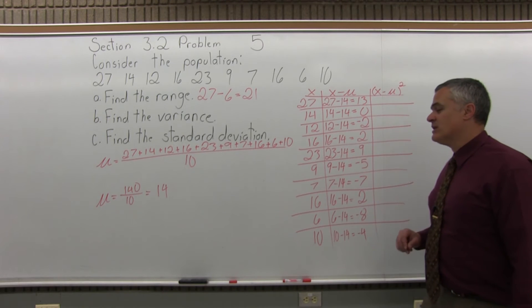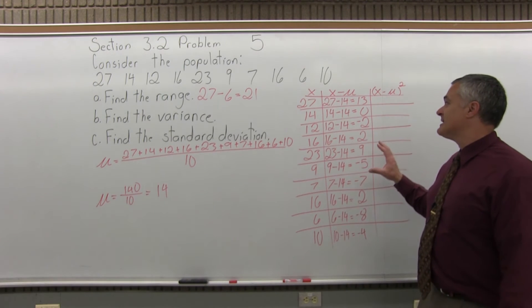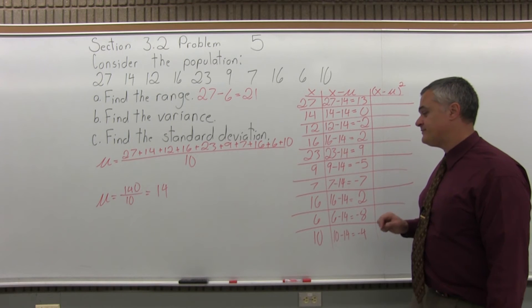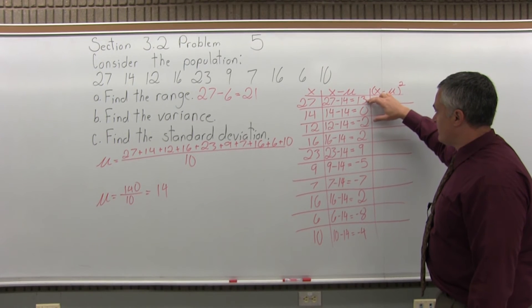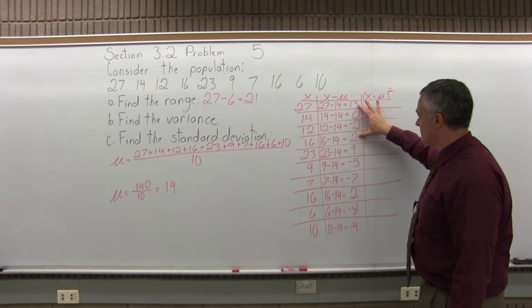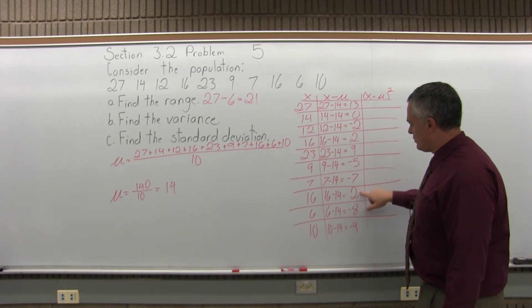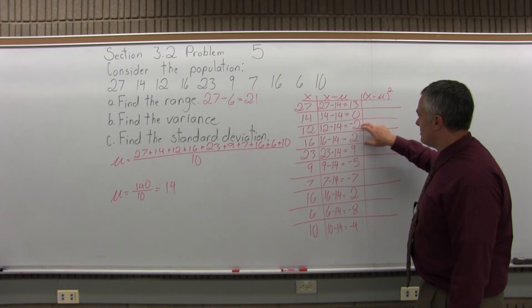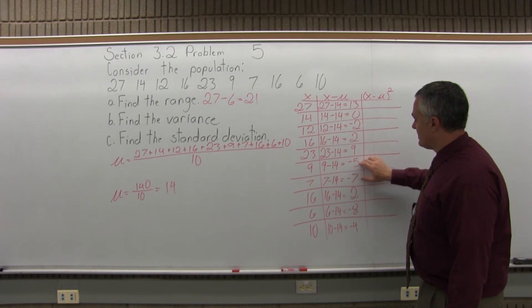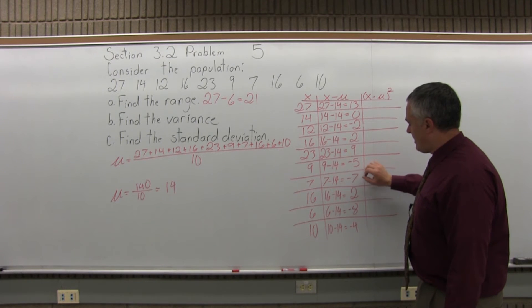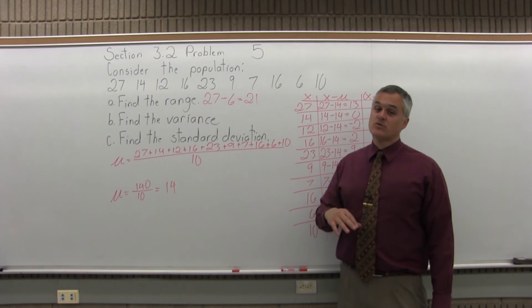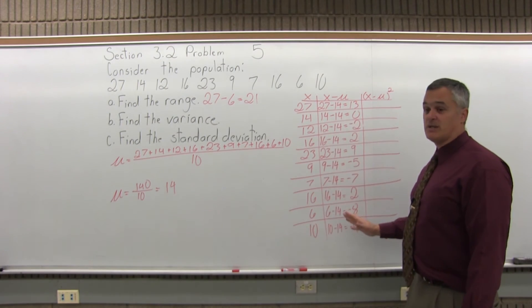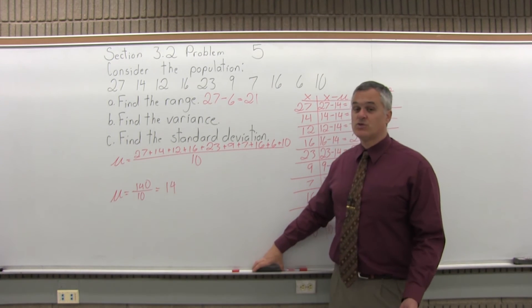Now, at this point, especially with a long list, it's nice to see that your middle column has a total of 0. I'll use the calculator to help me out. The positive values, I have 13, positive 2 is 15, plus 9 is 24, plus 2 is 26. So I have positive 26. My negatives: negative 2, negative 5 is negative 7, another negative 7 is negative 14, negative 8 is negative 22, negative 4 is negative 26. So it does work out. We have positive 26 and negative 26. That means the middle column has a total of 0, which is a good sign. If it didn't, it would be sure that I made a mistake.